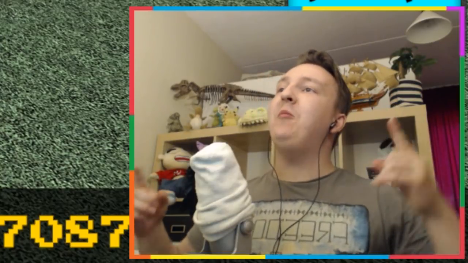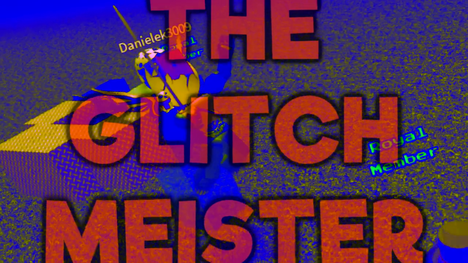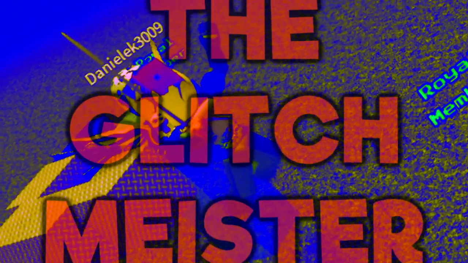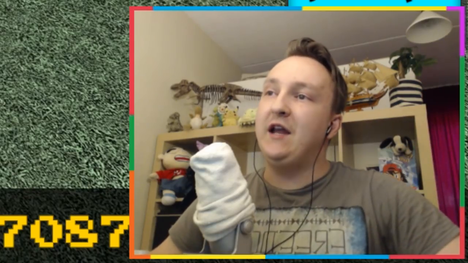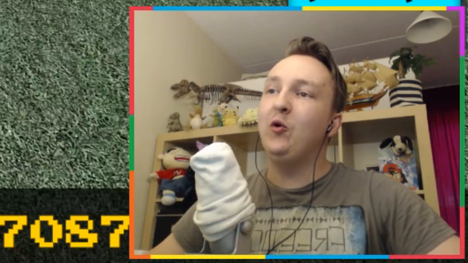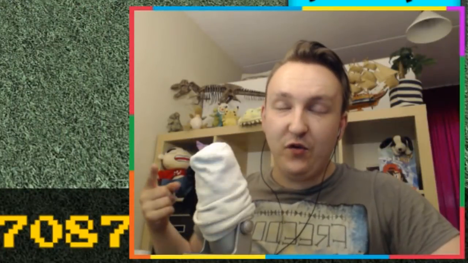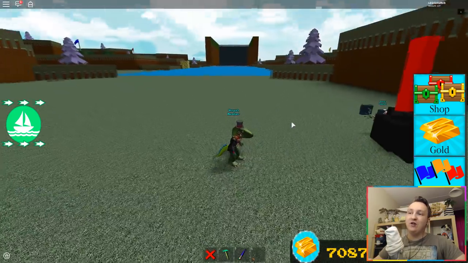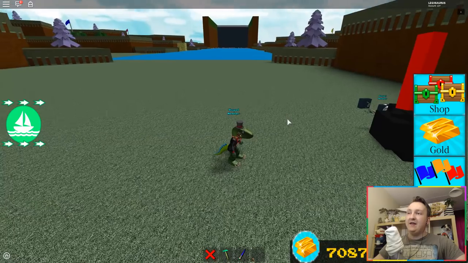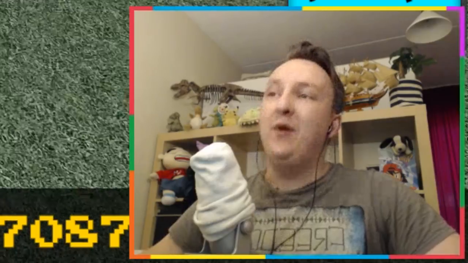Good day, friends. Today I'm here in Build a Boat with Danielek, also known as the Glitchmeister. That's probably not how he calls himself. The reason I've decided to record is because he has discovered a new glitch, a really cool one. Basically, he started the boss fight quest with Fabi, and as soon as we got the swords, he stopped the quest.